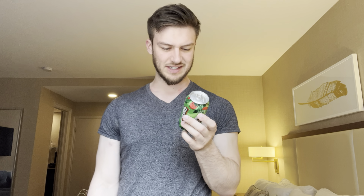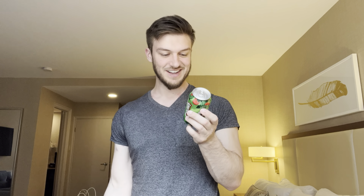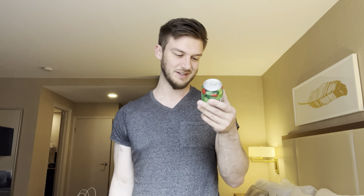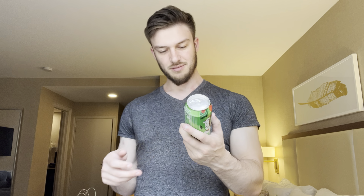Contains no juice and caffeine free, and for one of these cans there's 170 calories, 0 grams of fat, 45 carbohydrate with 45 this being sugar, and it's all added sugar. It's a lot of sugar in it, but that's all right. And 0 grams of protein. So it's carbonated water, high fructose corn syrup, citric acid, sodium benzoate, natural and artificial flavors, and red coloring. Pretty cool. Never seen a watermelon Crush before, didn't even know it existed, so let's get into it.